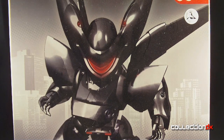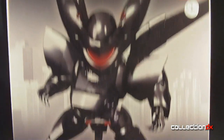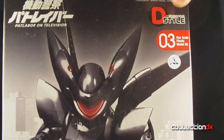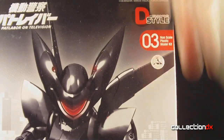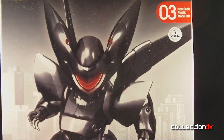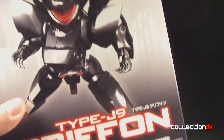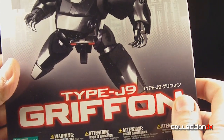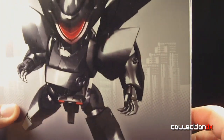What's up guys, it's ChachiPower here to do another review for Collection DX. Today we have the Pat Labor Griffin. It's part of the Kodo Bukia D-Style series — this is number three out of the entire series. It's got a nice CG rendering on the box here. It's the type J9 Griffin, so we're going to take a look at that.